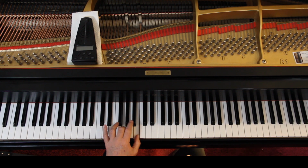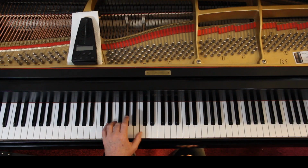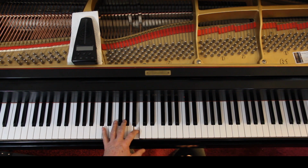First line, second measure. 1 E and a 2 E and a 3. Alright. Second line, all eighth notes. You can, if you want, use your second finger on the B, and then reach down. That's fine. And then thumb. And just play each one.